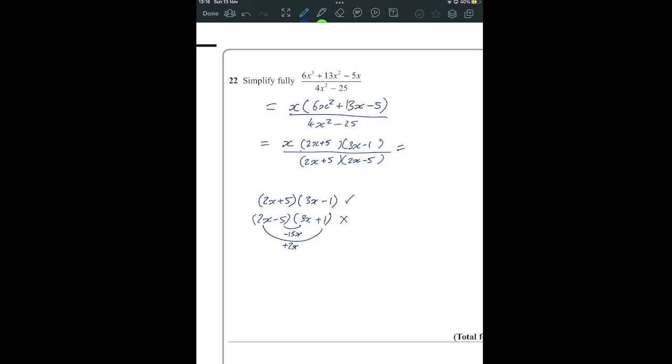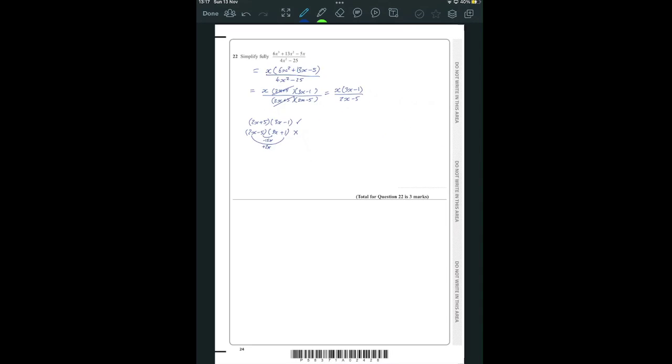Now we have our brackets. Two brackets are the same, so they cancel out entirely, and we get to that fraction. Now that can't simplify any further. Don't fall into the trap of trying to cancel the x's, the top x and the x with the 2x. They're not common to everything, so that's actually all we can do.